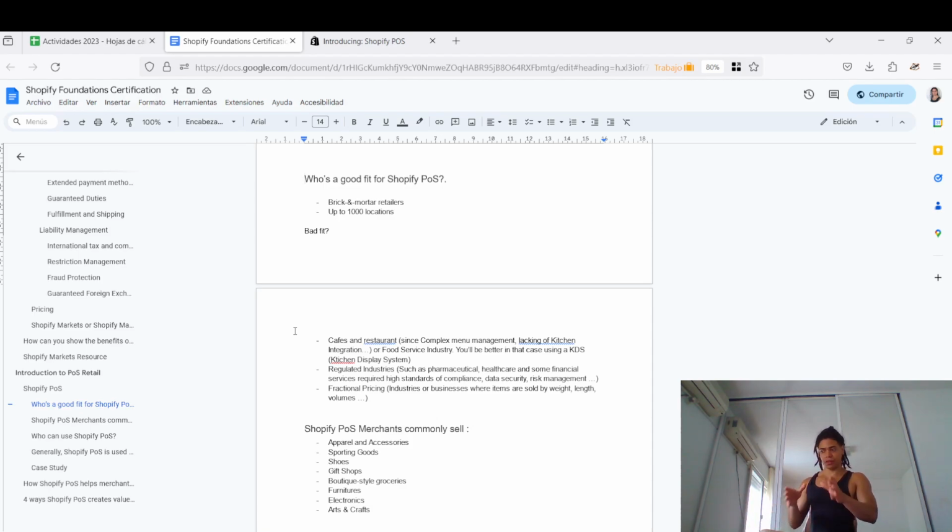So this case study invites us to say, hey, well, after all, what is Shopify POS? This Shopify POS is an operating system for omni-channel commerce. So here is the Oracle definition from their website.